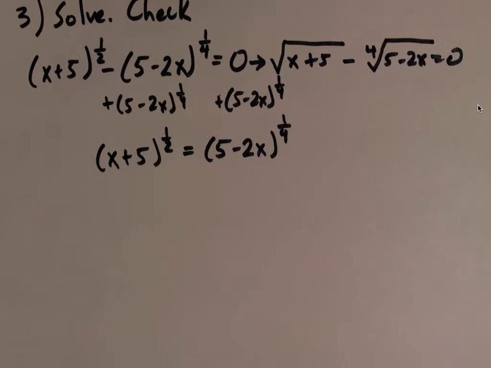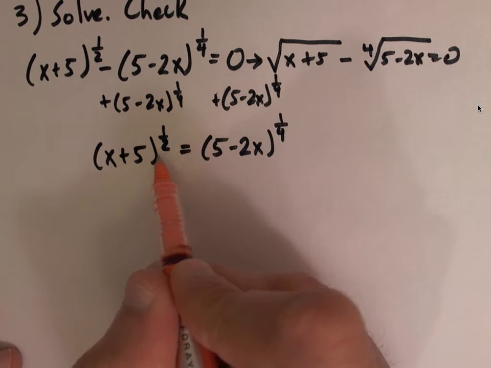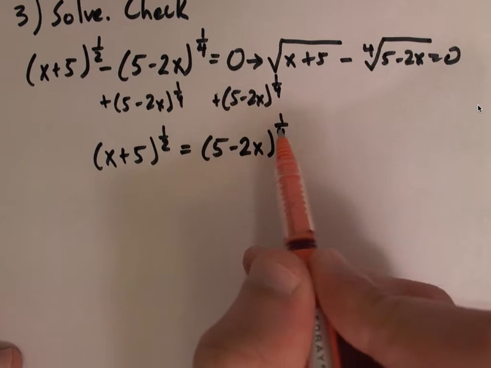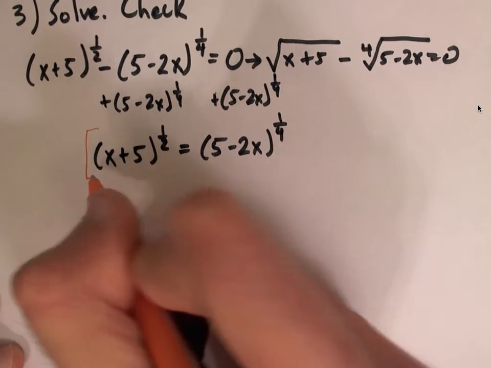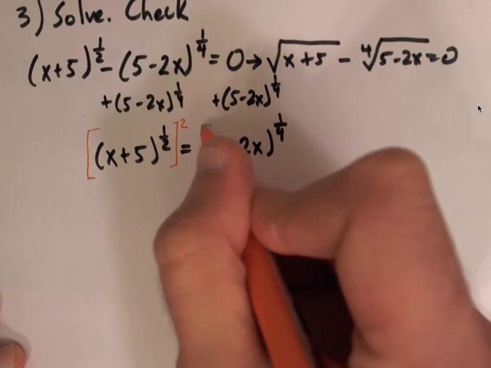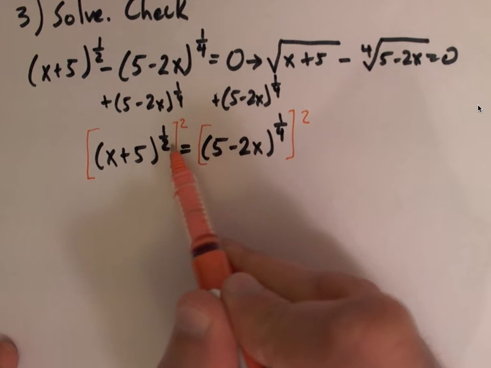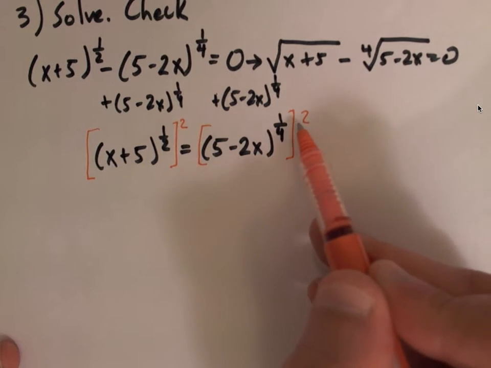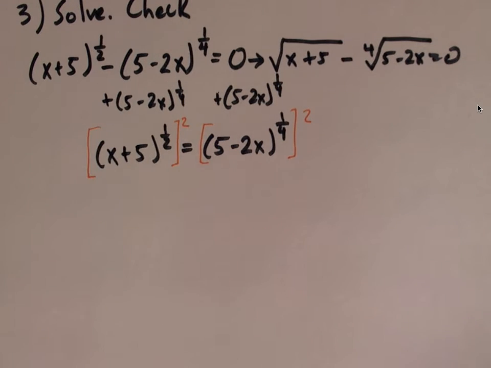Now we have to think carefully. We want to raise both sides to the reciprocal power, but let's think about this. If I square both sides, actually let's just go ahead and try that. If I square both sides, second power, you're going to get 2 over 2 here, which is great. We like that. That becomes a 1. But over here, you're going to get 2 over 4. So it's still going to be a fraction, which we do not want.